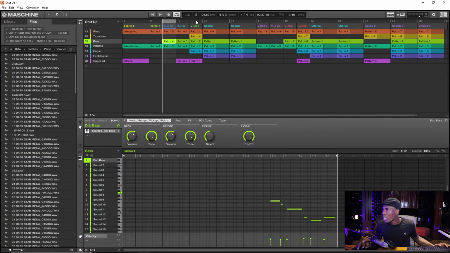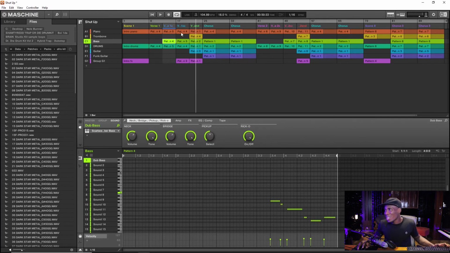Okay, so now to the chorus. Basically, I just have the same piano playing on the verse and on the chorus. What do I have on the chorus?